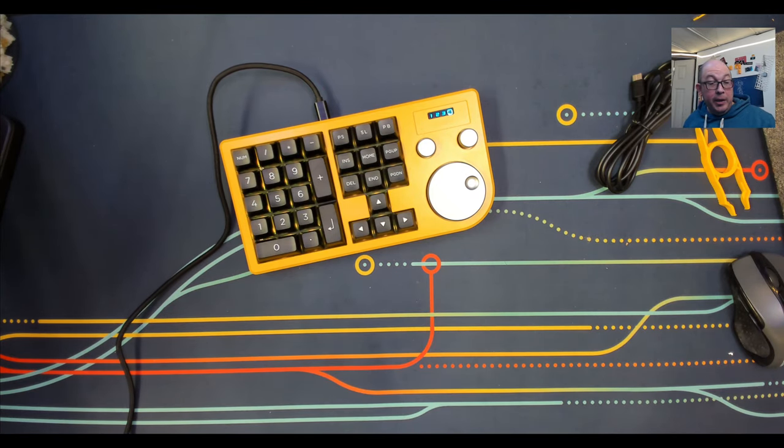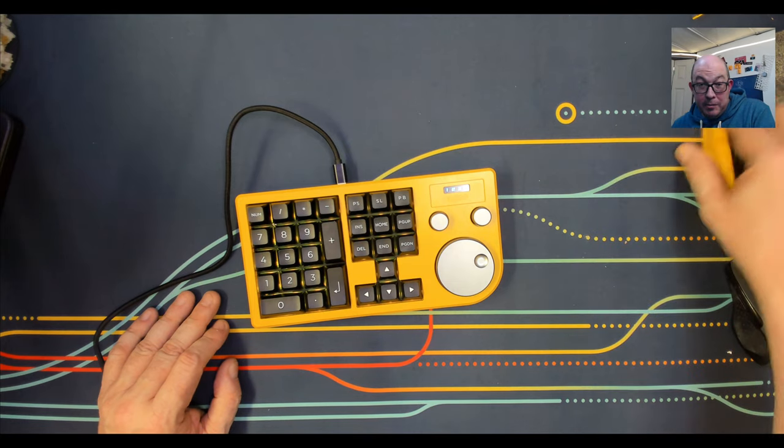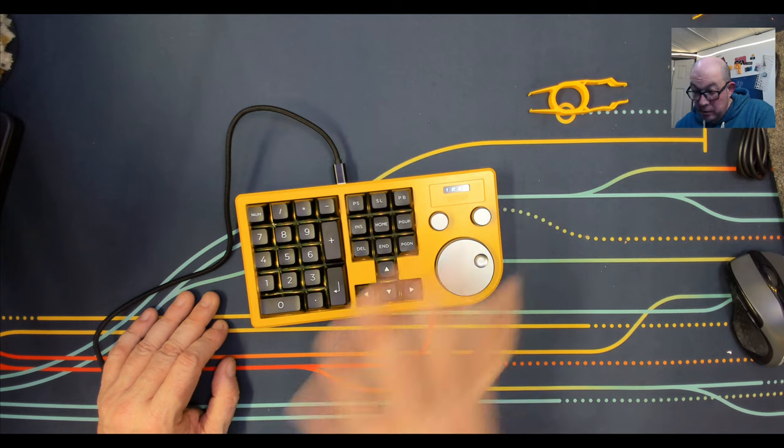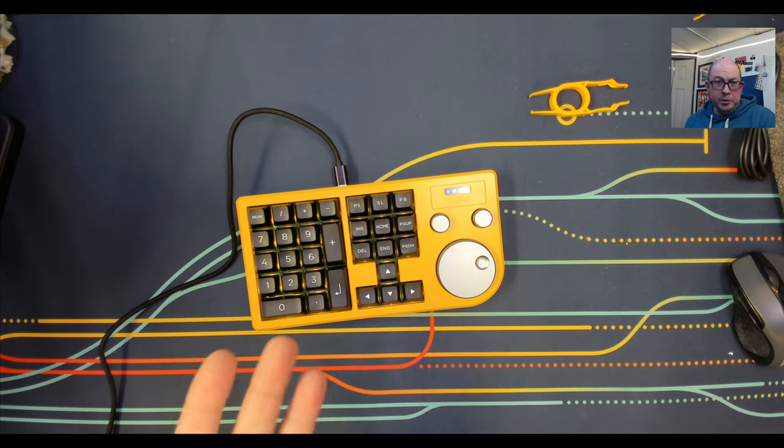To give these keys some caps today I'm going to use the Akko white-on-black ASA keycap set. I do plan to come back to this once it's fully programmed. I may even use some 3D-printed caps — I've had good luck printing DSA profile caps and then printing either a legend or symbol, which is basically three layers thick on the printer, just slightly raised. I put a little bit of glue to hold it in place, then use a piece of cloth and a hair dryer or hair straightener to press the symbol into the keycap.